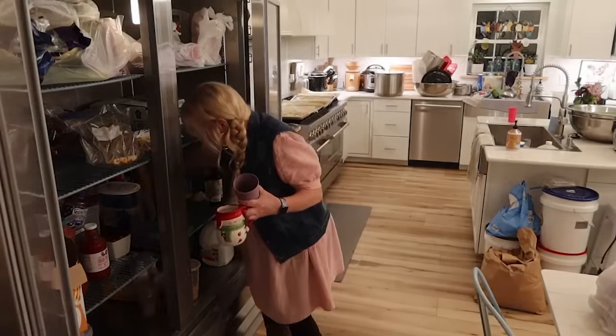Spring is a springin' here in Virginia. All right, so I brought up my red Dutch oven. There we go. Sorry, things not shown on video.